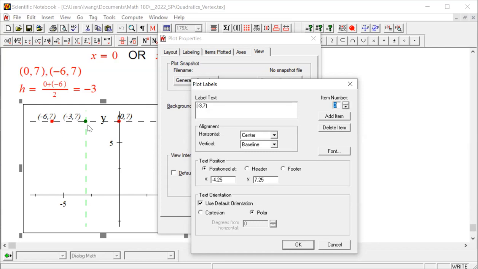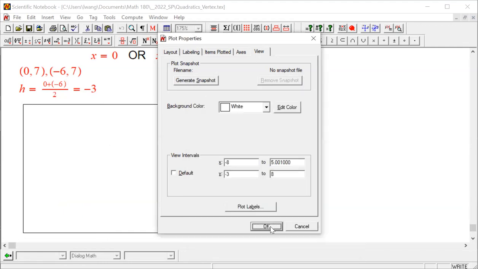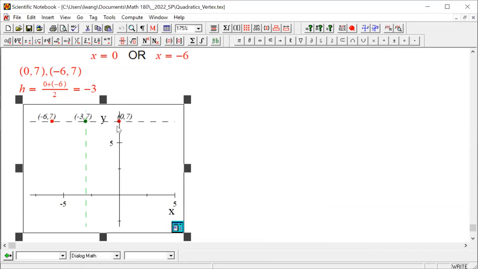I'm going to move it over just a little bit, over here. Let's see how that works. Yeah, this is better. You can see that we first find the y-intercept, and then we draw the horizontal line, and so we hit the other point. So the point in the middle will give us the vertical line of symmetry.